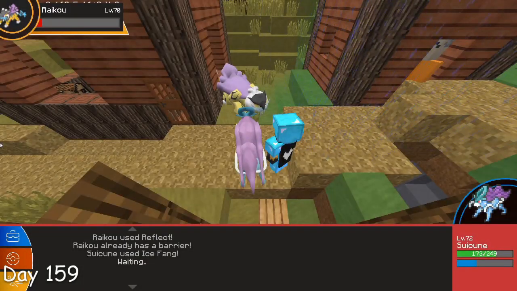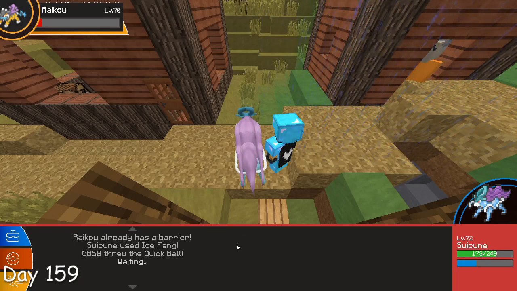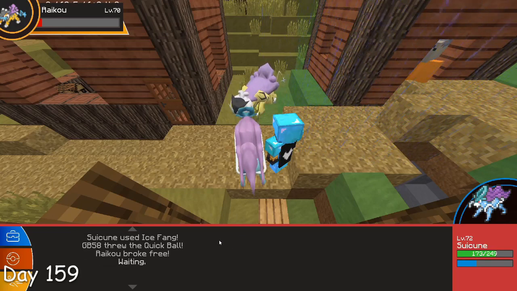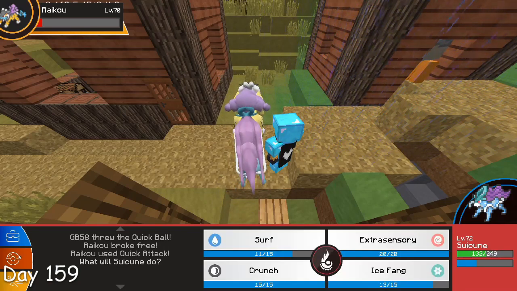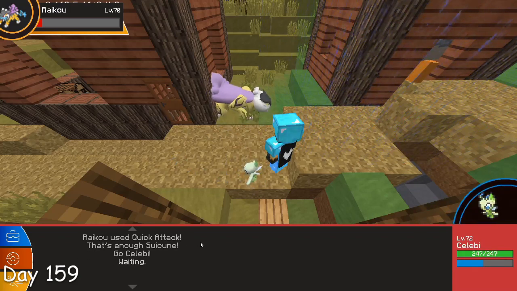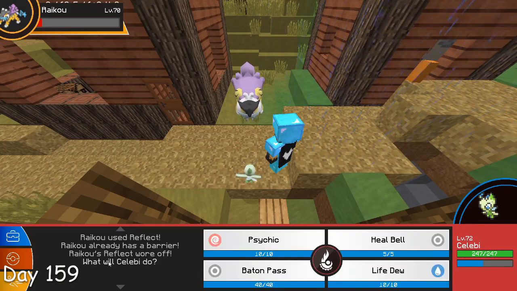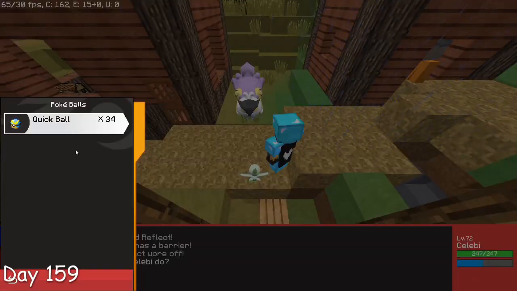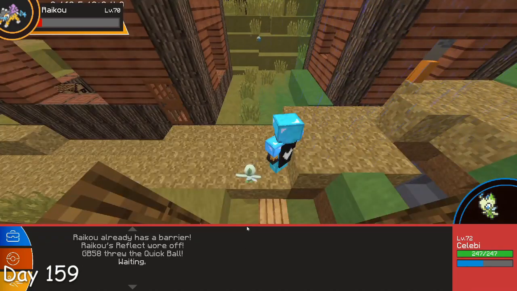You know, with me being out of Ultra Balls and everything, I had to resort to using Quick Balls. And if you don't use a Quick Ball on the first turn, it becomes as effective as a Pokeball. So here I am, trying to catch a Raikou with essentially a Pokeball. And it worked. Somehow I was able to catch a Raikou in a Quick Ball, which is essentially a Pokeball because I did not use the Quick Ball on the first turn of the battle.